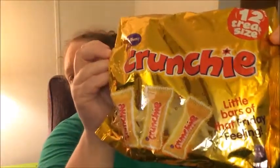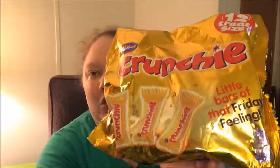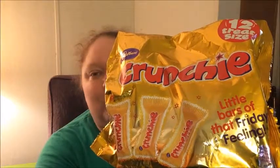Crunchy Bar. Oh my God, they're so good. They have what's called a honeycomb center in the middle, honeycombed, golden, luscious goodness wrapped in chocolate. I'm going to open one and show you what it looks like. We brought a few of these back, and they've already been eaten. So, Crunchy Bar! I have loved these since I was a teenager. I used to be able to get them here at specialty markets, but I don't see them as much as I used to.